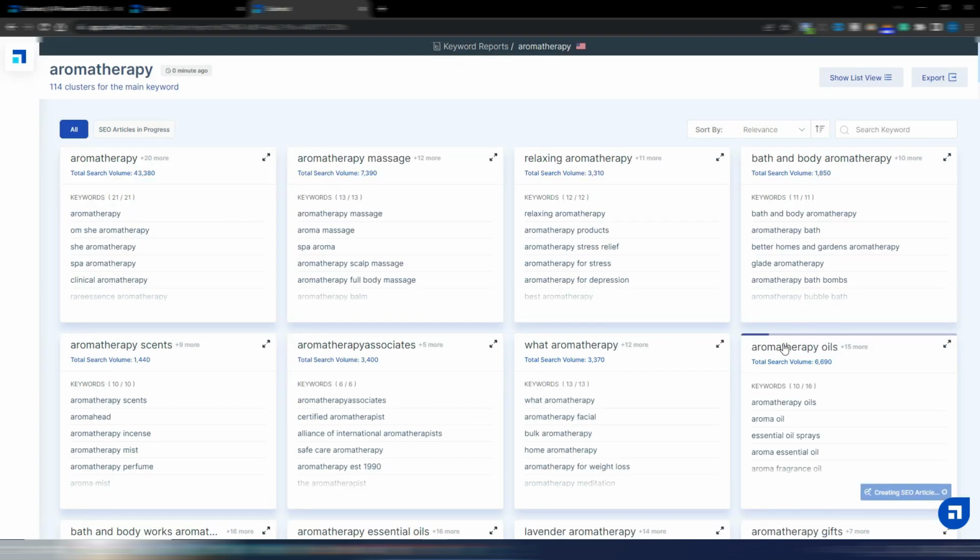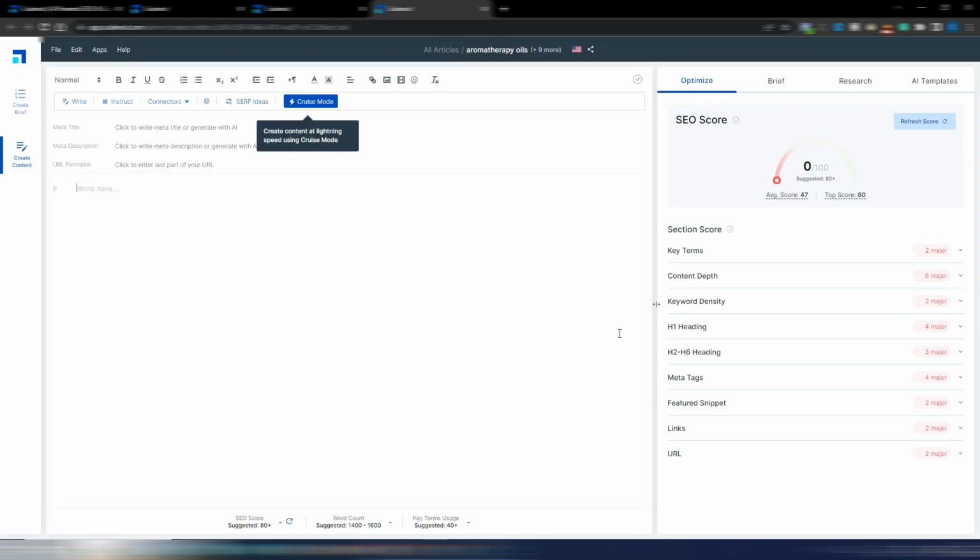As you can see, it's working. Okay, this now is green, so I can click on Open SEO Article, and this is just one way you can create articles with Scalenut. And up to here I need to say that I quite like this workflow. It's easy to understand and to use.